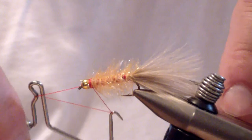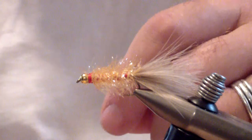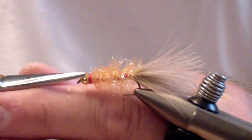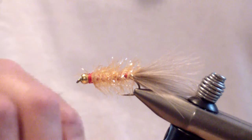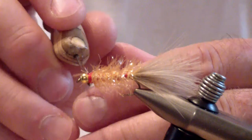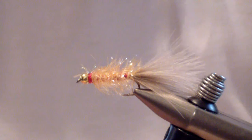You will go through them on the stream — the fish will hit them, and if you're fishing them correctly, you will be losing them on the bottom as well. If you've got a few loose fibers that bother you, trim them off. At this point I'm going to throw some head cement — be a little liberal. This fly will fish hard and you don't want it to come apart on you. Give it a good coat. I use Sally Hansen's; that's pretty much all I use in any of my flies.